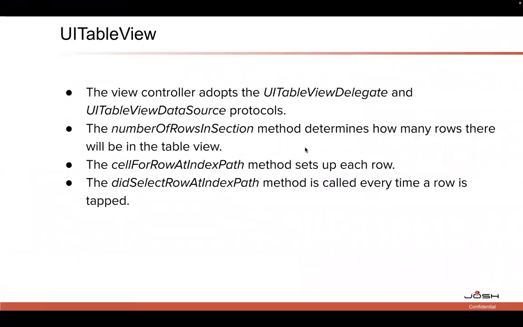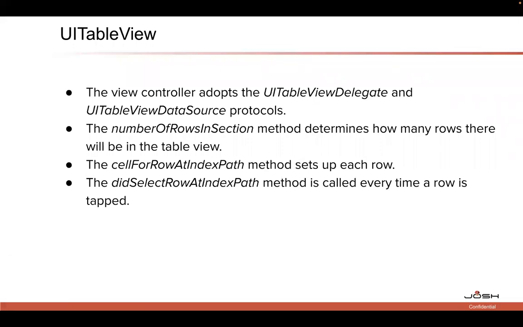So there are some delegate and data source protocols that the view controller needs to adopt to use a table view. Delegate and data source are nothing but protocols. As we learned in the Swift programming guide, protocols are just methods that need to be adopted, so we can add a definition to it. Whatever content the table needs is part of the data source and delegate.